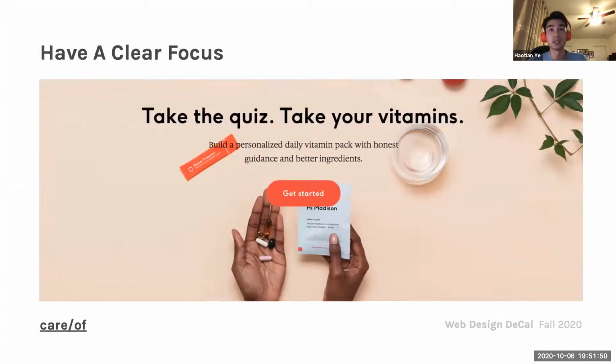So here's an example. This is like a personal medicine or pill kind of website. And they use a background image of one person holding their pills, and it has the package that says "Hi Madison," and it clearly resonates with the purpose of this company because their whole company is about personalizing your medication in a package. That's why they have one person, not two people, holding the same package up. You know, this is unique to you, and these are the pills that you will take when you sign up with this company. And it's very simple too. Nothing too flashy like the giraffe background or whatever.